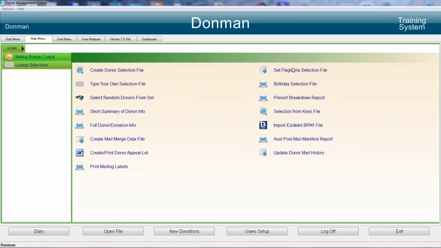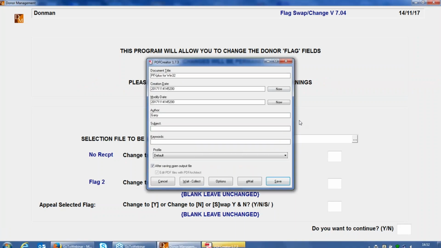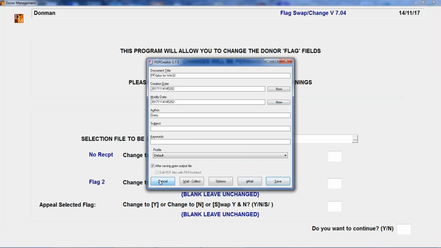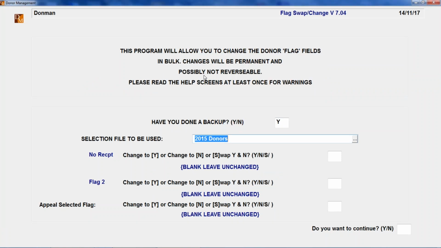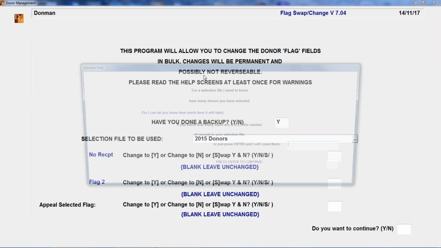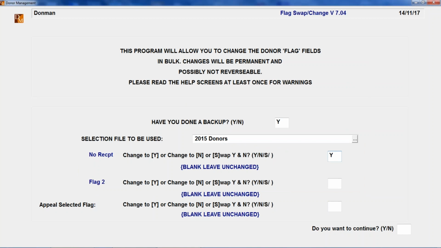Then I could do it again, yes, for my selection of people. 110 people, I want to change flag 1 to yes.